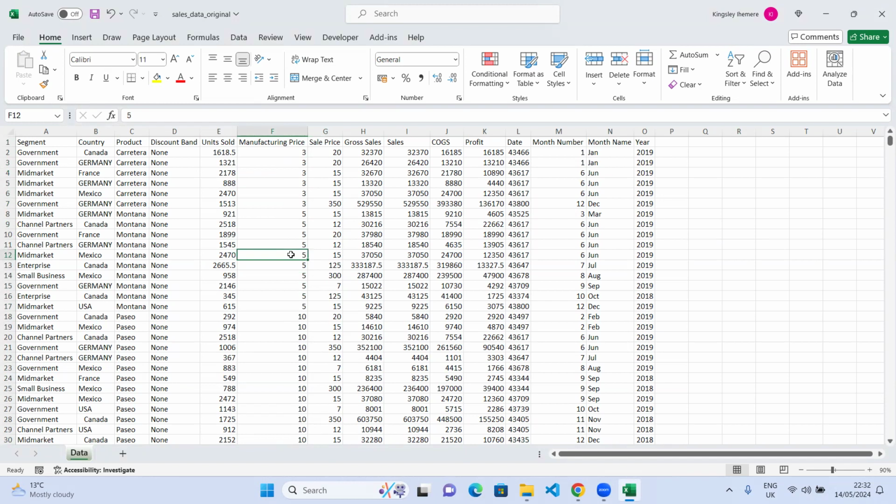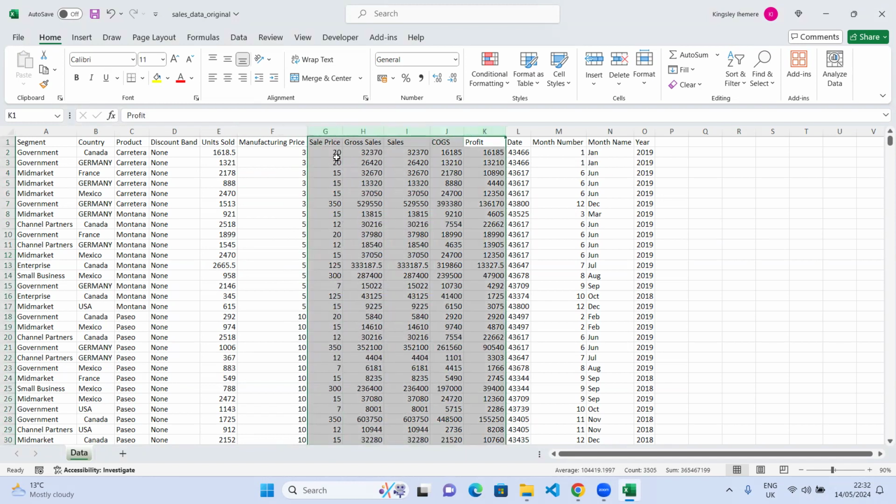All right, so let's do some text number formatting. So you can see that these things have to do with money, isn't it? Sales, gross sales, sales price, gross sales, all those. Is this not number formatting or text formatting?